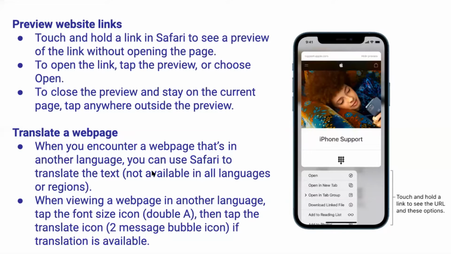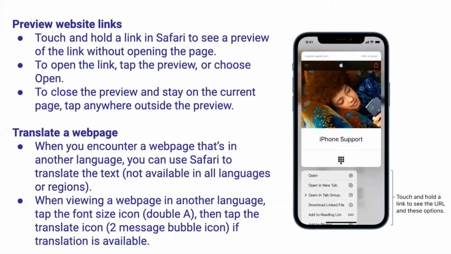Another cool thing about Safari is whenever you encounter a web page that's in a different language, Safari is able to translate the text for you into the default language set on your device. Another thing is you can also make the font size bigger.